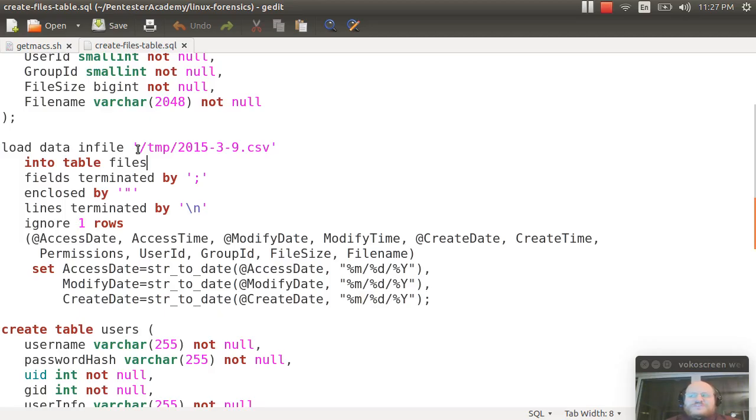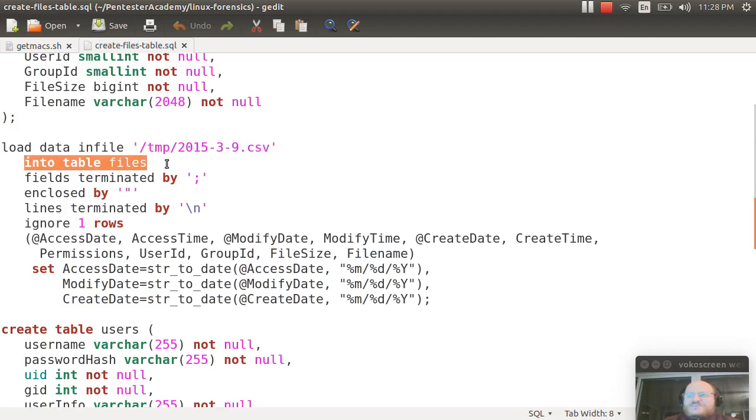Or if you're feeling somewhat lazy, you can do what I did and throw it into temp, which is normally an approved place. So you can copy your CSV file to temp, and then you call LOAD DATA INFILE and give it the file name.